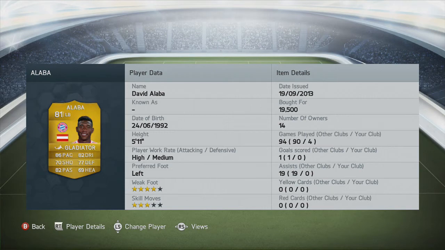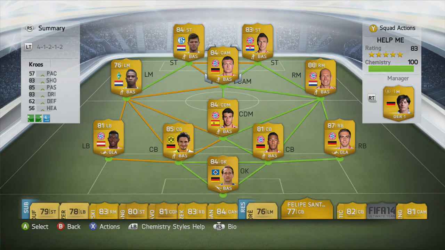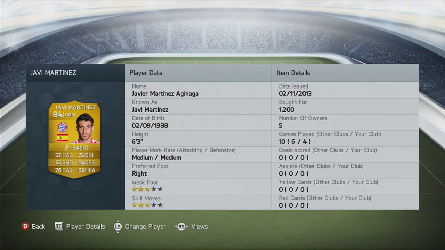And he's around about 20k on the market, 21 if you want to get a better chemistry style on him. My chemistry style improves defending as he needs that, and his shooting if he comes out the box. So yeah, he's a great player, and also 20k. I don't know why he goes for that cheap, because he used to be around about 30 when I bought him for the last one. But great, absolutely great defender.